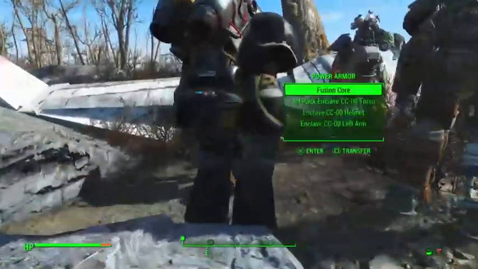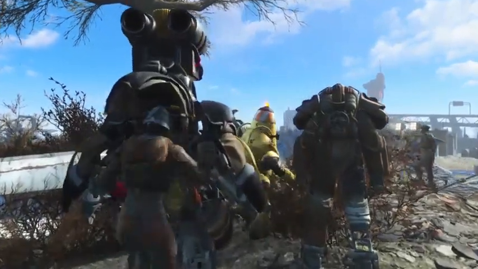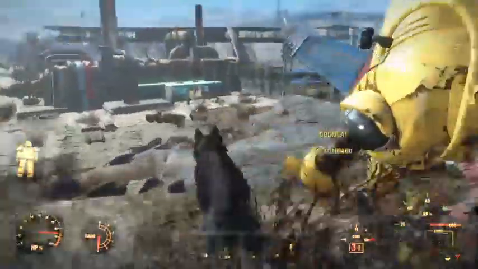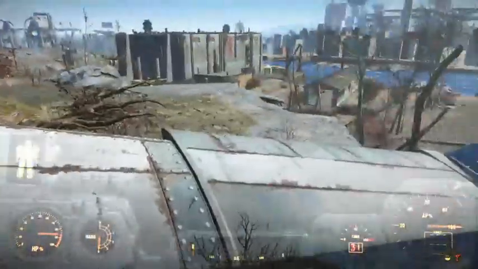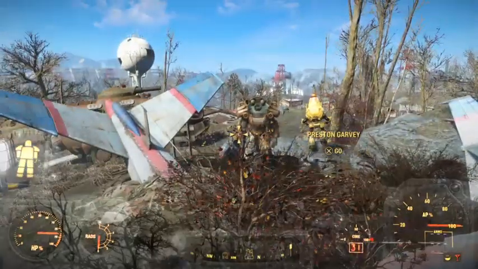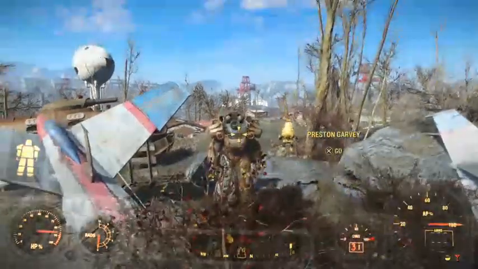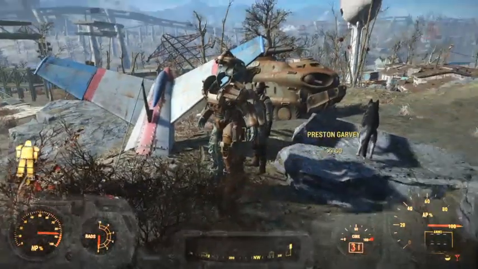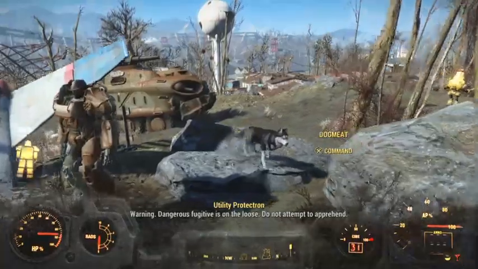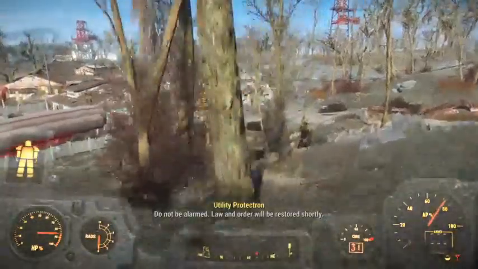Let me try coming in here. So, where's Preston go? There he is. Look alive. What is it? Okay. Into that power armor. There we go. I'll have him turn my power on for me.